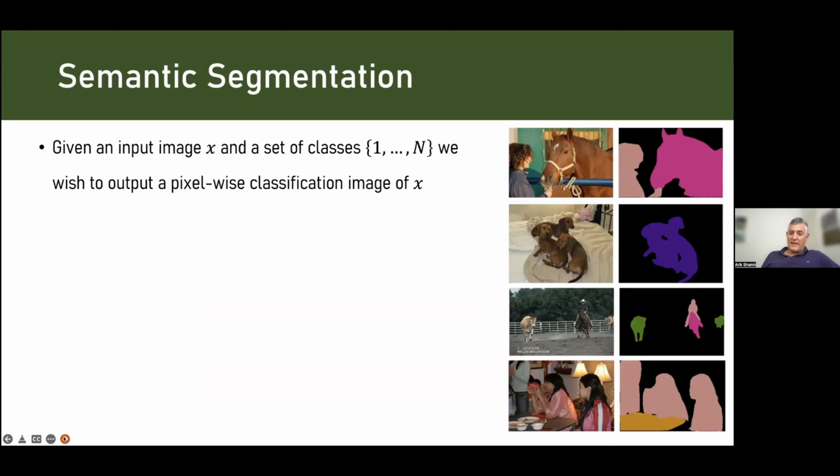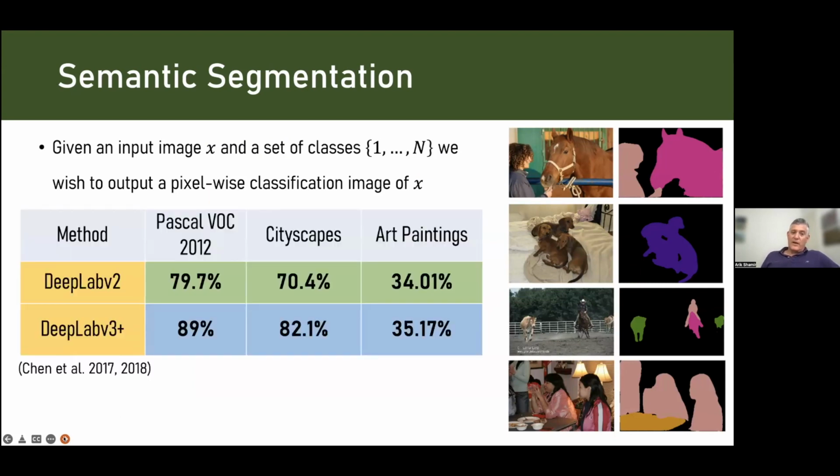Other tasks, such as semantic segmentation of images, again work well on photorealistic images, as you can see here. We can segment the pixels of each image into different classes, such as dog, horses, cows, people, and so on. Current algorithms work very well on photorealistic images. They tend to gain almost 80 or 90% precision. But when you move to other domains, such as art paintings, you see a very big drop in performance.